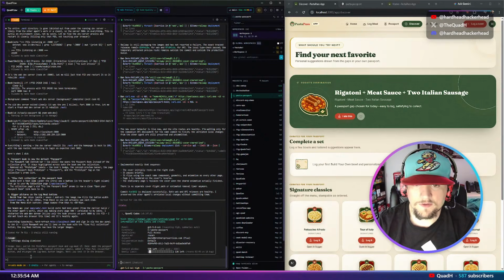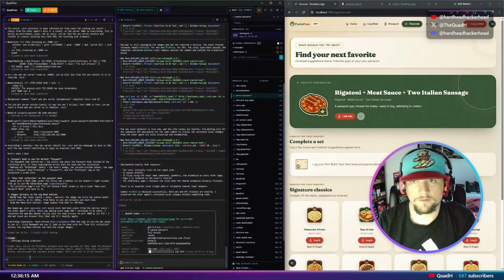Also, I don't think we have sets anywhere. So let's think through what a set really means. And maybe we can also have stamps that are achievements. The achievements can be like completing all the sauces and all the pastas or just different things like that. And that'll give them extra stamps that they can collect.